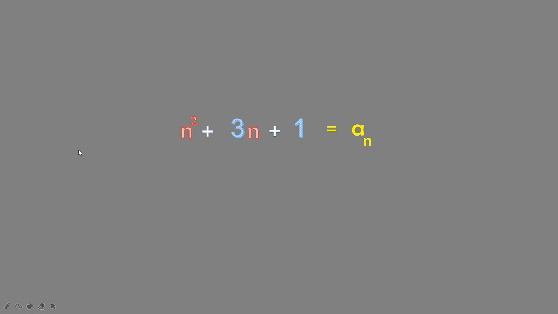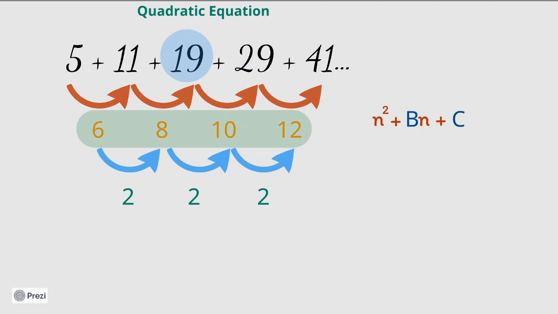For example, you need the first term of the series. Suppose the first term was 5, right? So let us check. n square plus 3n plus 1: 1 square plus 3 plus 1, 1 plus 3 plus 1, 5. So you can check for yourself, substitute any number for n, and you will see that the same number in the series comes out. I know it's a little long method, but with this you can find anything. So we get this beautiful expression.